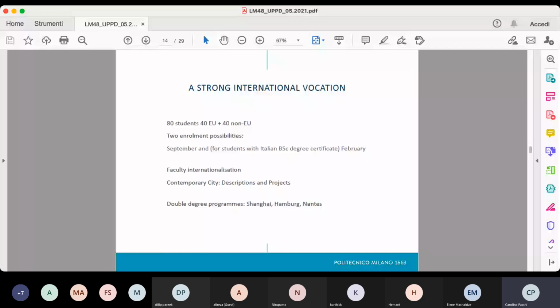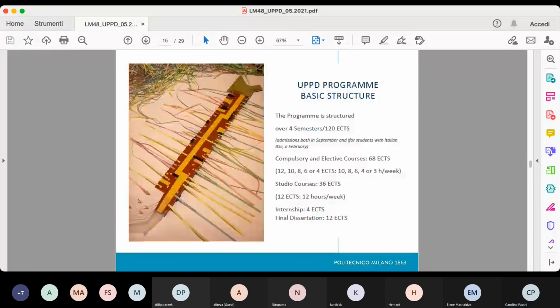And we have, I will be explaining this, international exchange programs. They can be either short mobility programs in Europe through the Erasmus program or outside Europe. And we also have 3 double degree programs I will be describing in a minute. So the program is 120 credits. The ECTS is the European measure of a credit, so these ECTS are the same basis that will permit very easily European exchanges. These 120 ECTS are organized across 4 semesters, 2 fall semesters and 2 spring semesters. If you're interested in applying, you will start in September. There will be the first semester between September and December, then a second semester between the end of February and beginning of June, and the same model repeats in the second year.